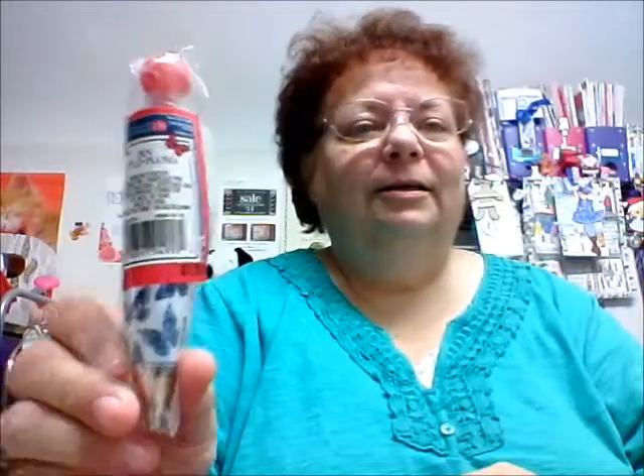We have a pen — oh, this is a butterfly pen. I better make sure Tina Massey doesn't see this. She'll take it. She collects pens. I don't know how many pens she has but she's always getting one after another. I'd love to see her craft room. Maybe someday, Tina. Maybe.